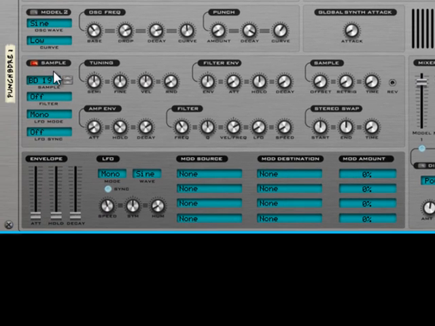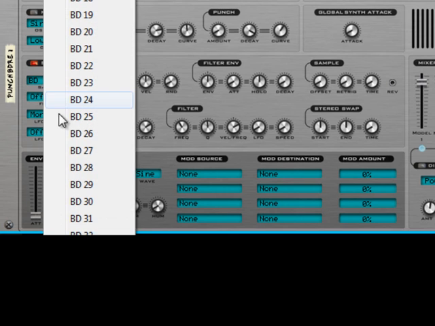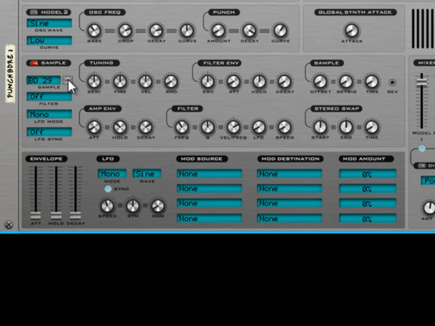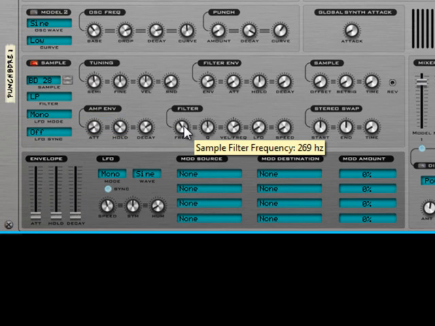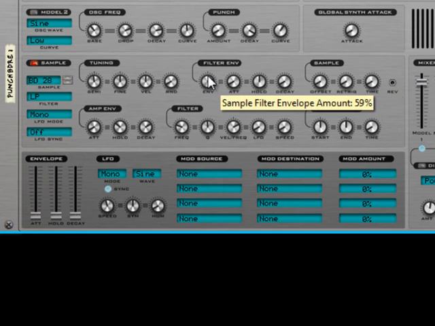Well, the next part in Punch Bass Drum is samples. We have several samples on board, from regular bass drums to dry bass drums, or this one. Well, we added several features inside of it. You can tune it. You can put a filter envelope to it. Well, of course, first I need to select the filter. I pick the low-pass filter. Well, the filter envelope has its own attack, decay, hold, and decay.